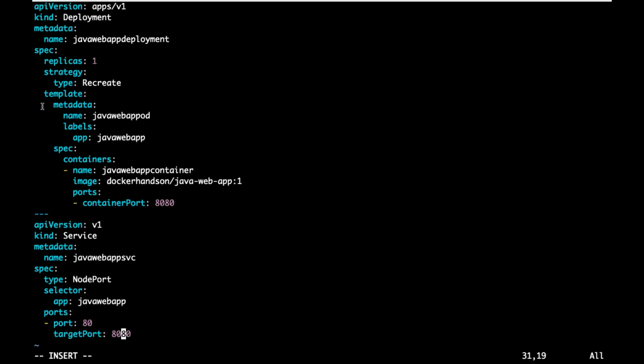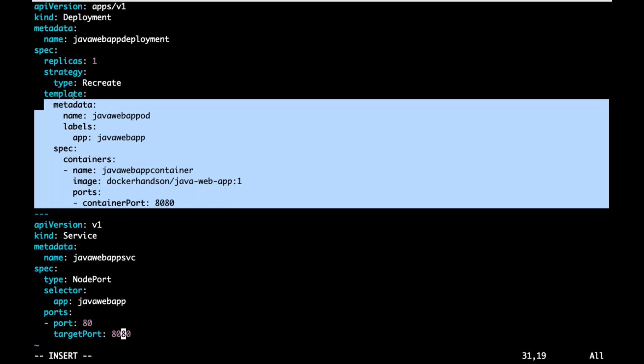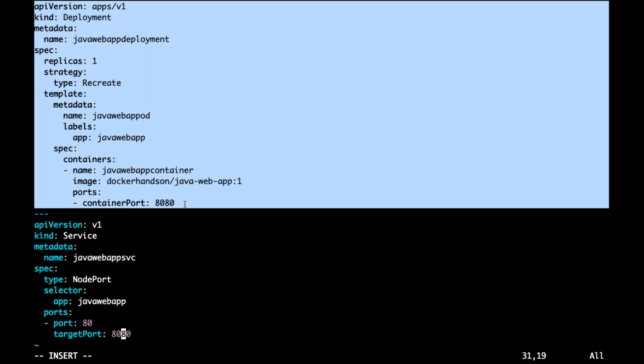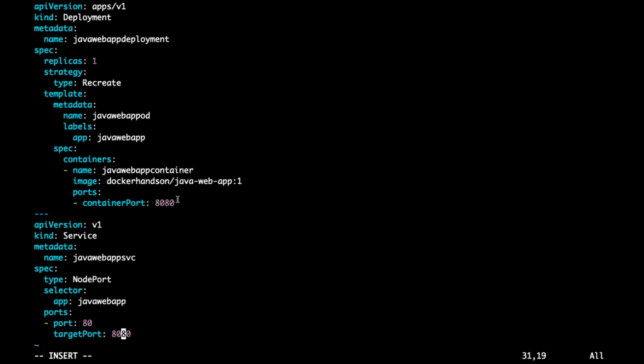What are we creating using this one? Pods. So using deployment or using replica set, we are creating pods. So what does this represent here? If I give 1, what will happen? If I give 2, what is going to happen?